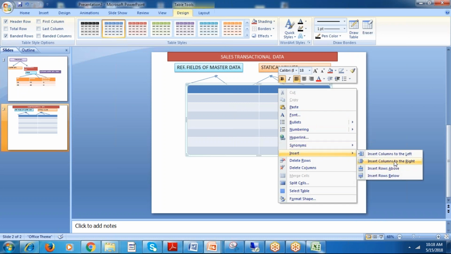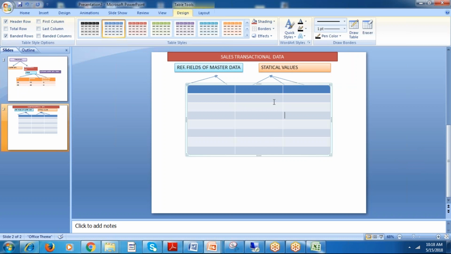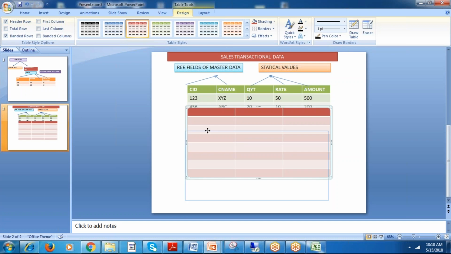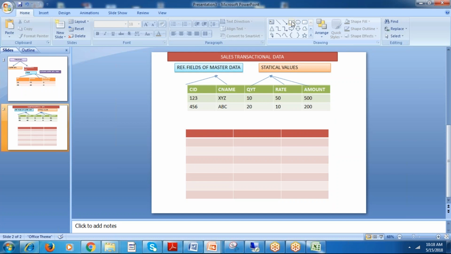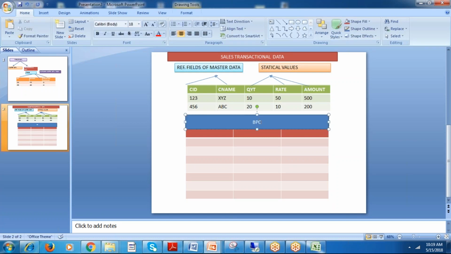Insert the column, right? Okay. So this is the BPC terminology. We are entering into the BPC terminology.